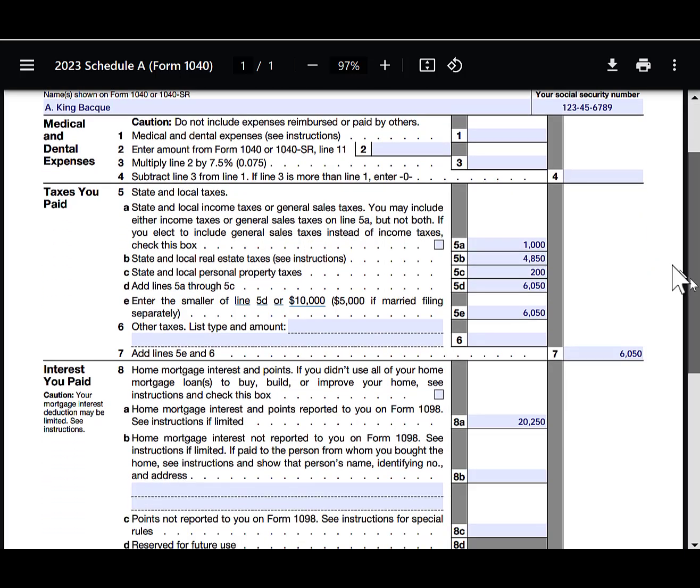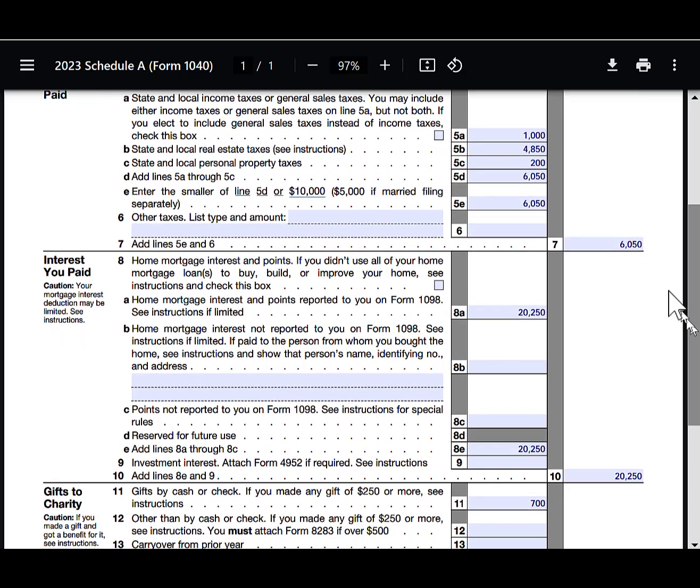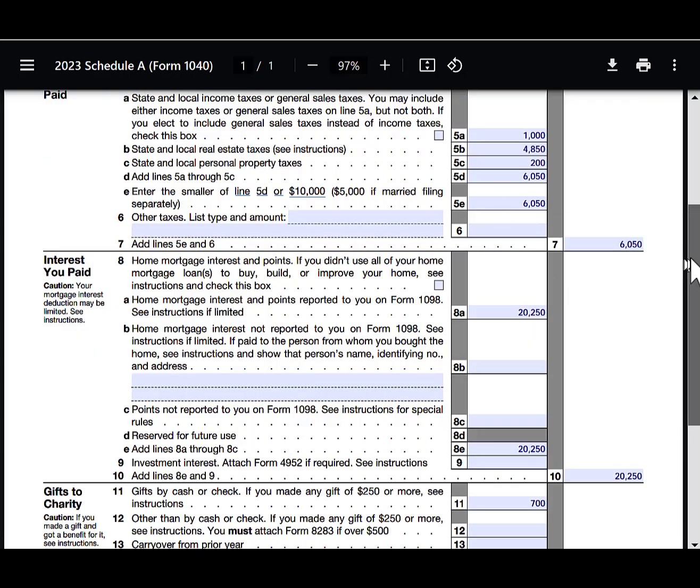So we add up the medical expenses and dental expenses, which are usually zero because they're not greater than 7.5%. Are you confused yet? That's okay. You're not alone. And we add up the state and local taxes. And we find that we're nowhere near the, what was it, 20,000? I forgot already. $20,800, right? It's got to be $20,800. So we're nowhere near that.